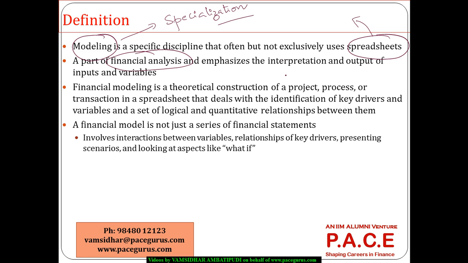But to put it in a much better way, financial modeling is a main part of financial analysis. Here we are looking at the interpretation and the presentation of the various inputs that go into a financial process, the inputs and variables, the different kinds of values that go into a financial transaction, that go into a financial statement. We are providing the interpretation and output of those variables.